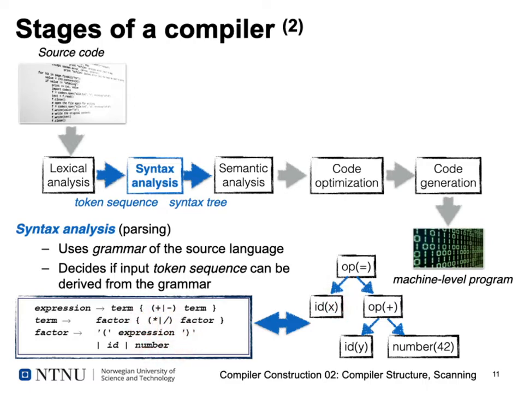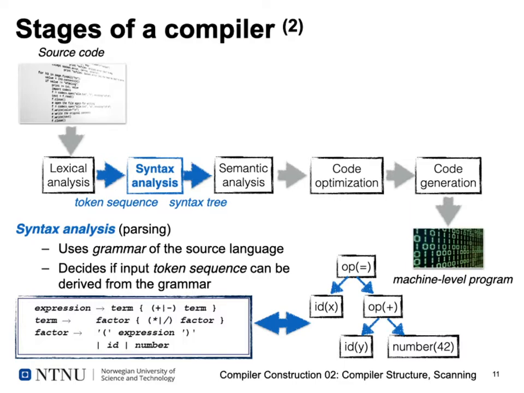So when you take a closer look at our grammar, we start with an expression. That's a term plus minus term, so our right hand side here, and then this term has only simple factors here, and one of the factors is the identifier y, and the other of these factors is the number 42. Note that we haven't given any definition of the grammar part for our assignment with the equals sign, so this grammar on the left hand side here only fits for the lower right half of our tree. So our syntax analysis recreates the structure of our program and represents it in a form that's understandable by the following stages of a compiler that need to make sense out of this structure.